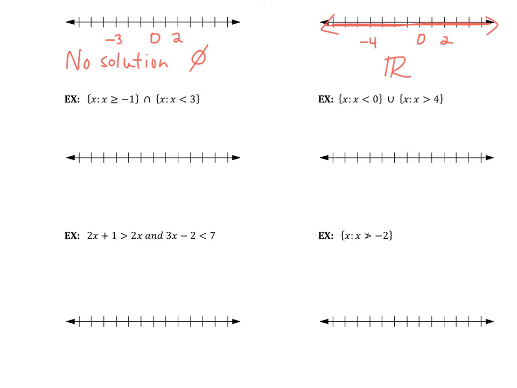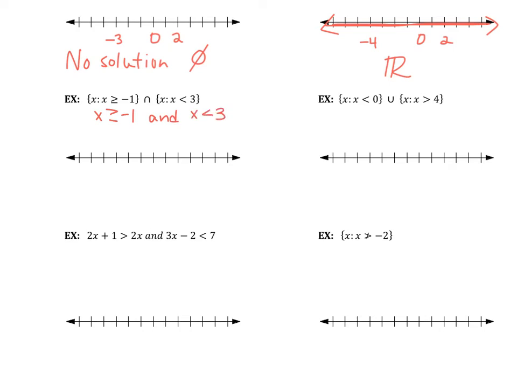All right, for our next examples, we'll start to use that set notation that I was talking about. So let's take things out of this set notation, but let's first read it. This is read: x such that x is greater than or equal to -1, intersect that with x such that x is less than 3. So let's write that similar to how the examples above were written. This would be x greater than or equal to -1, intersection we'll replace with the word and, x is less than 3.